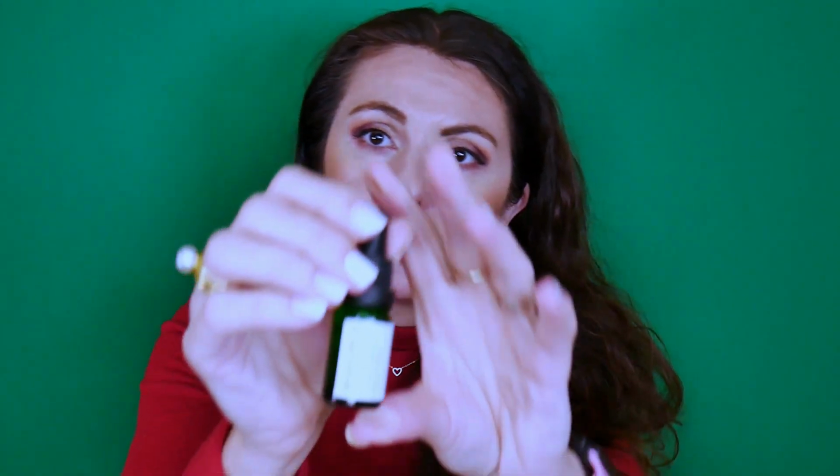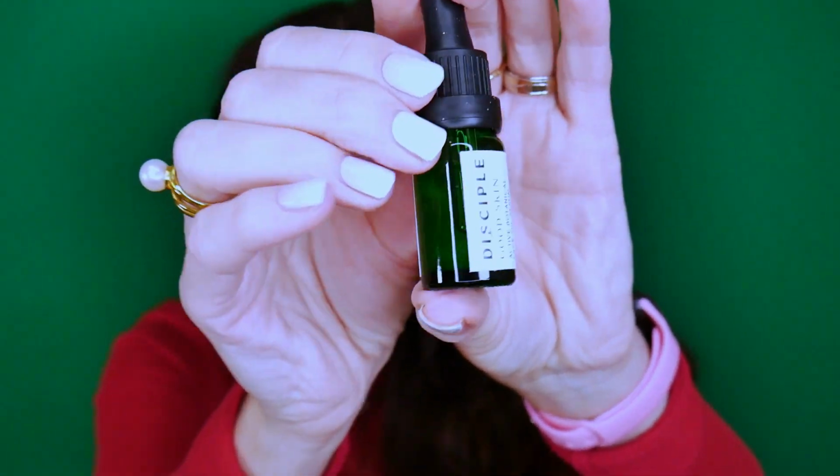Next we have the Disciple, or how to say this, Good Skin. This is the Active Botanical Face Oil Serum. Doesn't say what it has, so it's just a serum. And I do believe this is a travel or a deluxe mini. It's vegan and cruelty free.